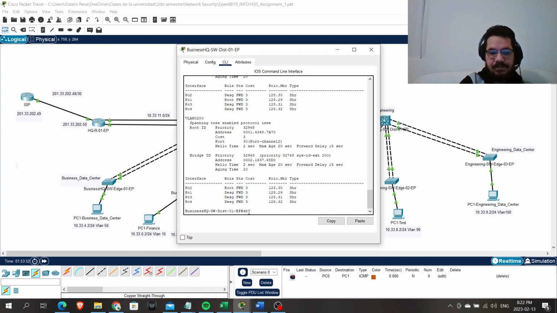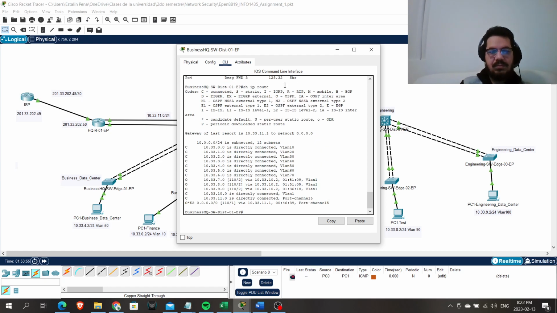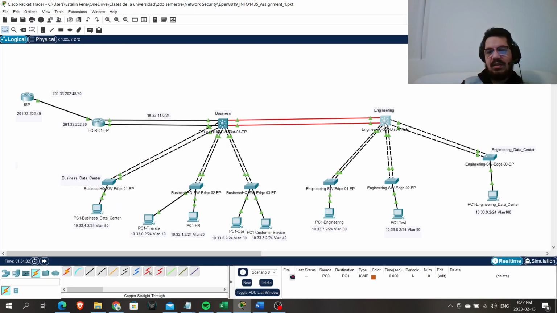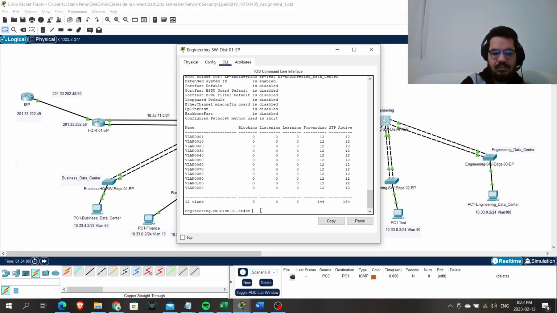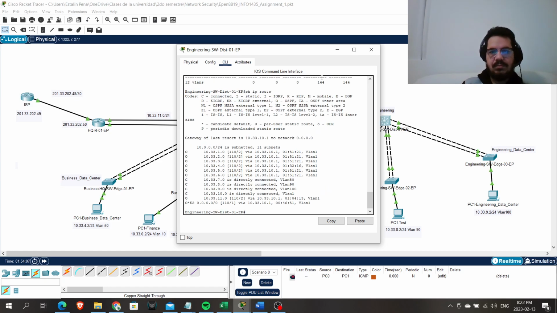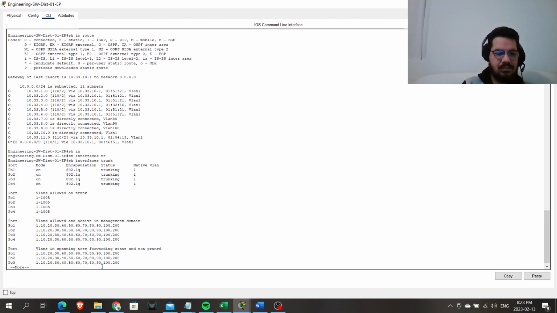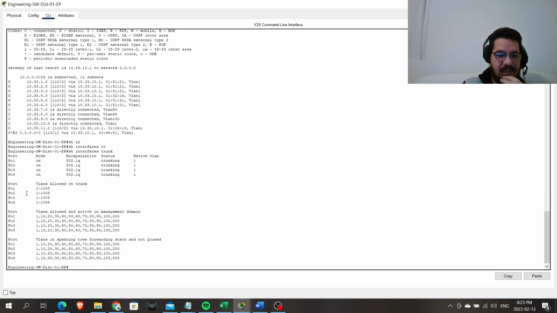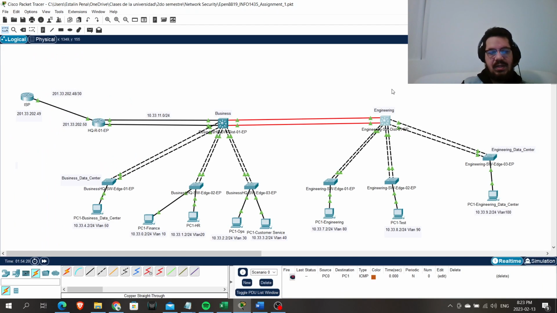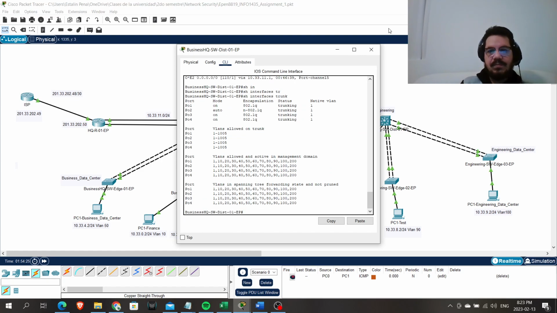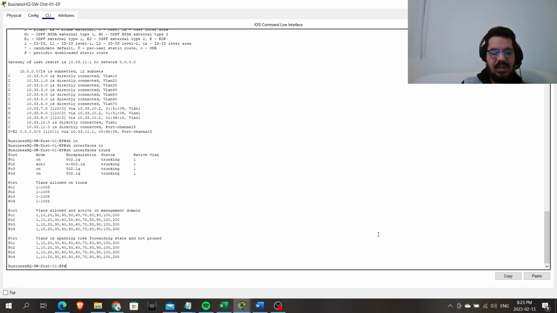the routing table. We can see that everything that is connected and everything that is on OSPF, including the static route. We can see it here as well. We can see the trunk interfaces here as well. We see the port channels that are trunked. We can see here on this switch as well. Show interface trunk. You can see all the VLANs here trunking.